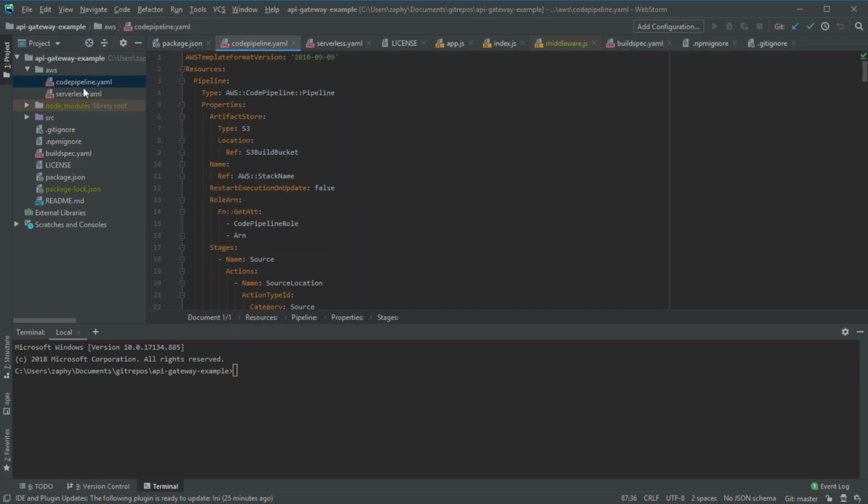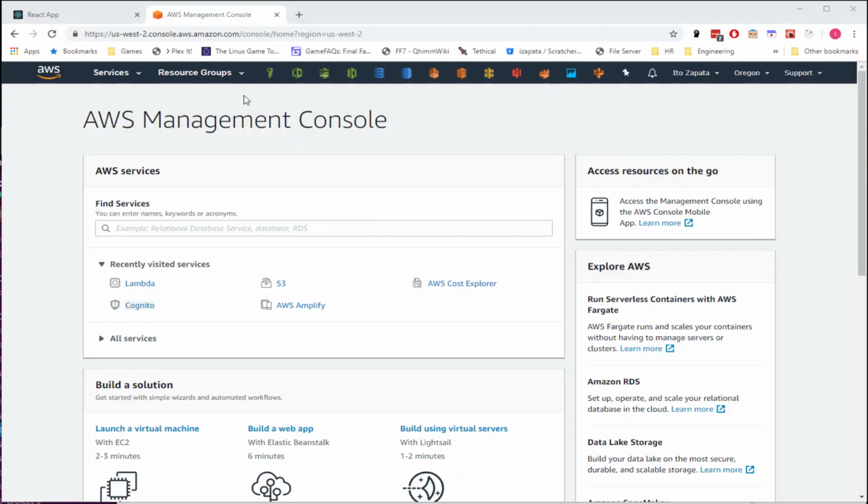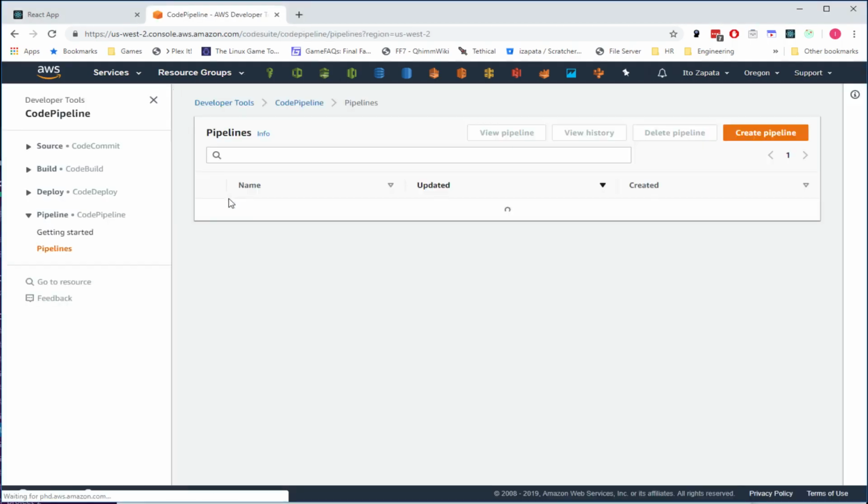how would I get started with it. So this thing called CodePipeline, and I'll switch back to here. There's this thing called CodePipeline on AWS.